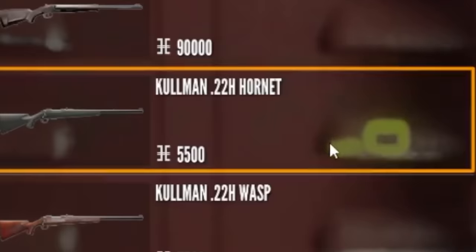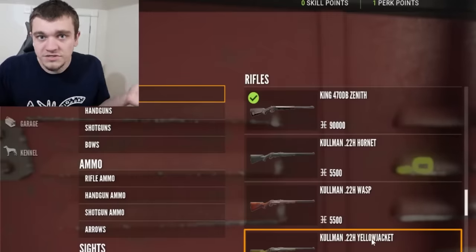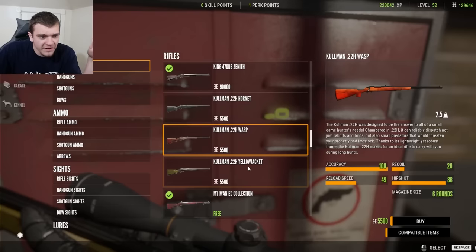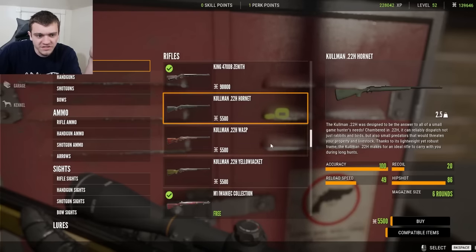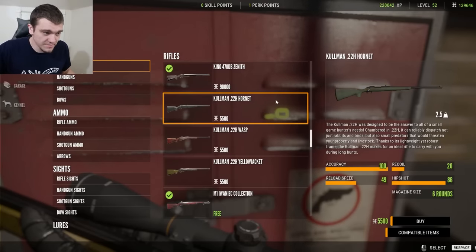It's this one. You can either get the Hornet, the Wasp, or the Yellow Jacket. But in reality, they're all the same bullet, the 22 Hornet. You have three different options. They look pretty much all the same, and since now we can customize our own camos, I don't think it matters at all. So I'm going with the Hornet.